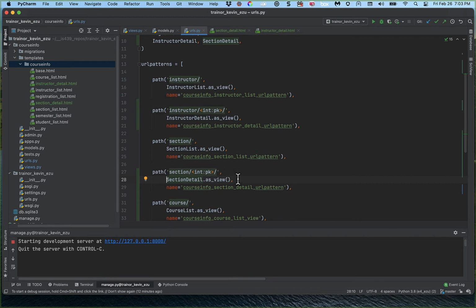We have a reference to the view class. And then we have the name, which we're not going to use for another week or so, but we have that. Okay, so now we've got all three parts ready to test.